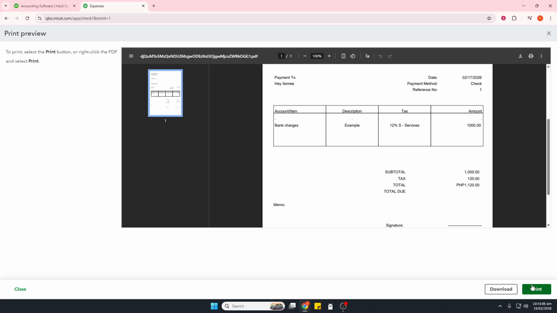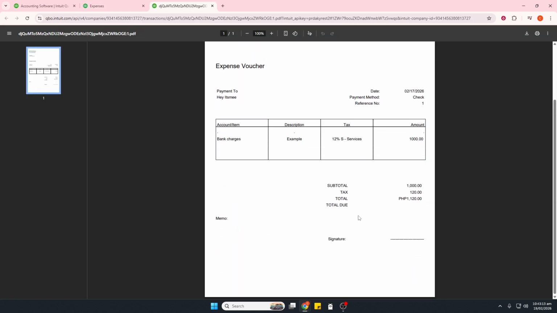With the paper ready, click Print. QuickBooks sends the check to your printer, filling in the payee, date, numeric amount, and written amount automatically from the details you entered. When it finishes, verify that the information aligns cleanly on the check portion and that the stubs show the proper account or item detail you recorded.